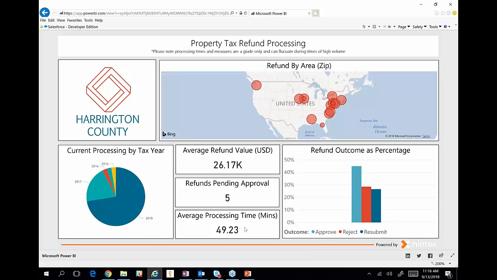Now, obviously, I'm in a demonstration environment here, so we're approving tax refunds at a phenomenal rate of 59 or 49 minutes here, so your average county really isn't going to be that efficient. But we also see how many refunds are pending, the average refund, so just some fun information here showing you with our analytics tool. And what's nice about this is normally you'd keep most of these analytics internal, but based upon your process that you're running, the analytics tool will allow you to have dashboards to see that content, or at least analytics on that content. So it's not just about making it really easy to build workflow and forms. We also want to give you data around those to help improve your processes as well.